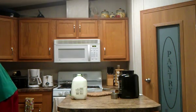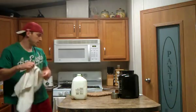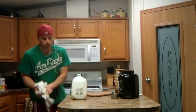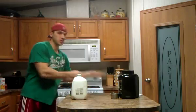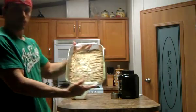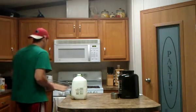Let me rinse my hands off. Dry them off here on a towel. So I'm going to show you what this looks like before I pop it in the oven. Like I said, I got my 9x13. You don't need to grease it, they'll come right out. Okay, there's what it looks like. So I got my oven at 350. I'm going to pop it in.